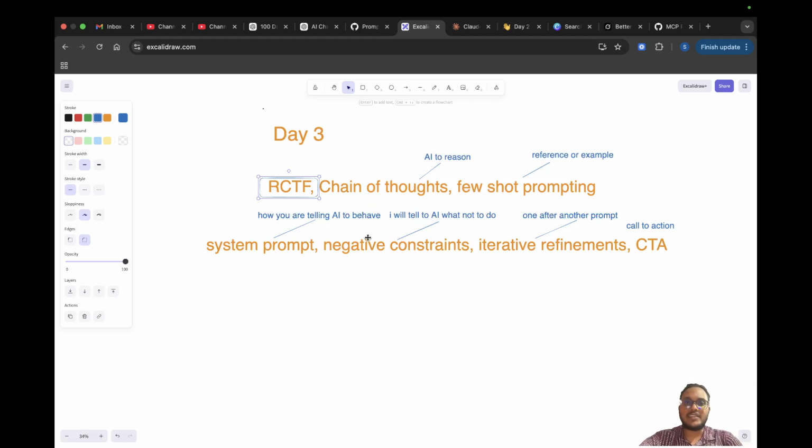Fine. So these are the prompting techniques that I've learned till now, up to day 3. And from next on, I'll be moving on to try to learn the different types of models in AI images or in AI videos, so that I can build something and also showcase what I've learned and what I'm going through each day.